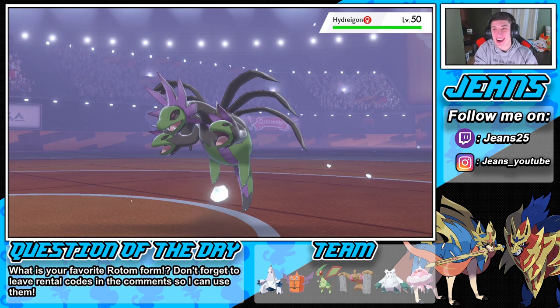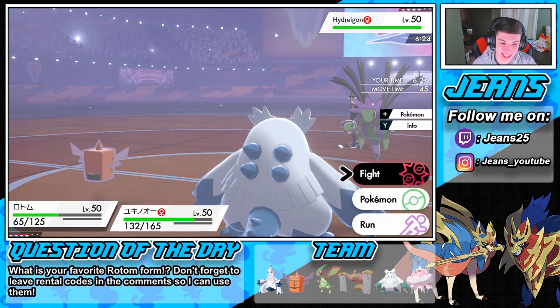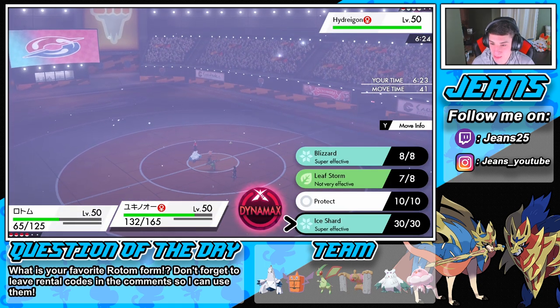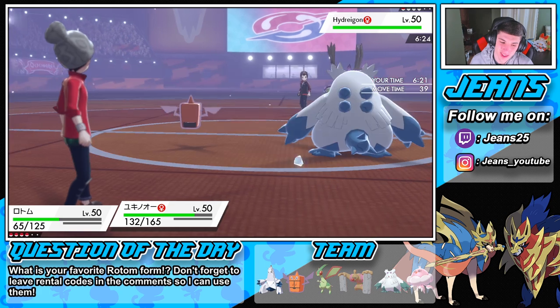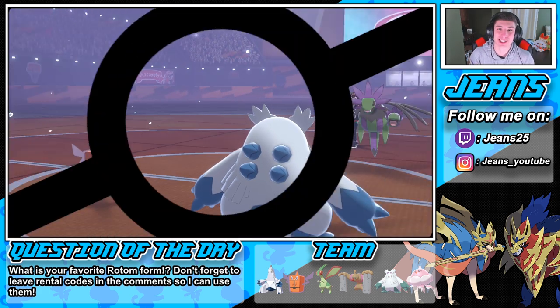And he has the Hydreigon. Oh, we're one tapping that thing. He's going to Dynamax. My Rotom should outspeed. I mean, we'll go for an Ice Shard just in case. But my Rotom should outspeed, unless that thing is Choice Scarf. He just canceled the battle.